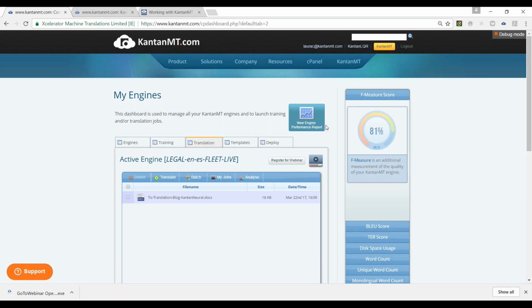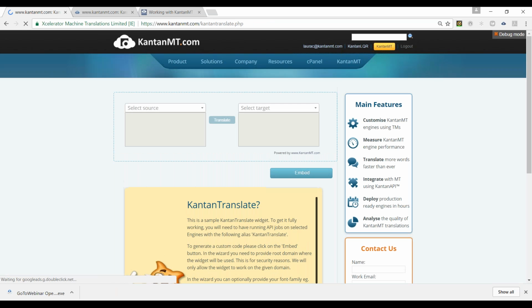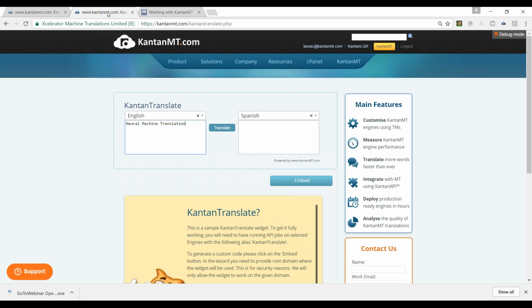I have it open here. It's in the Deploy tab, and we just need to click Kantan Translate. I have it here. You just choose your source language and target language, and you click and you get the translation.